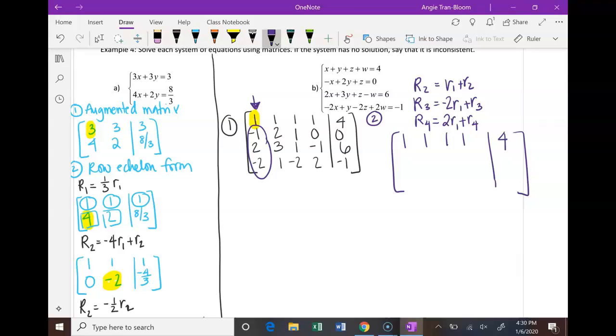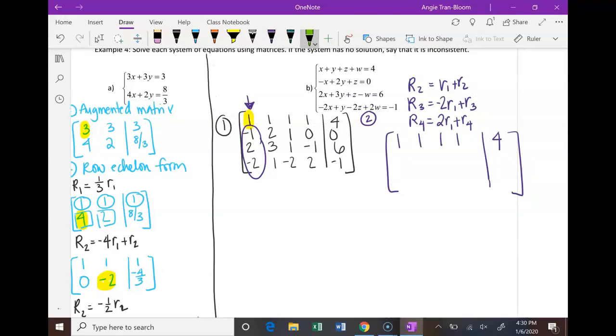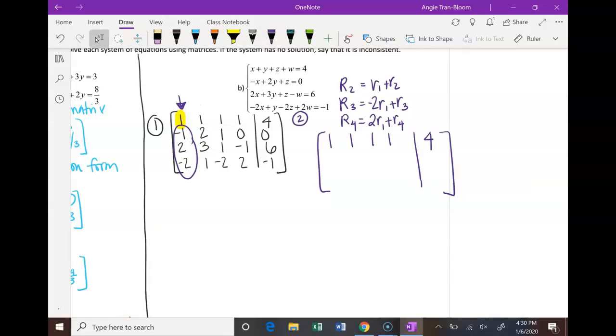All right, let's do row 2. I have to really be careful, and I'm going to check after each and every row once I'm done doing the basic math, so I don't make silly mistakes. Row 2 is adding this together, so that will give us 0. This will give us 3. This will give us 2. This will give us 1, and this will give us 4. Let me do a quick glance to make sure I look good. All right, let me erase the circle so you're not confused on my next operation.